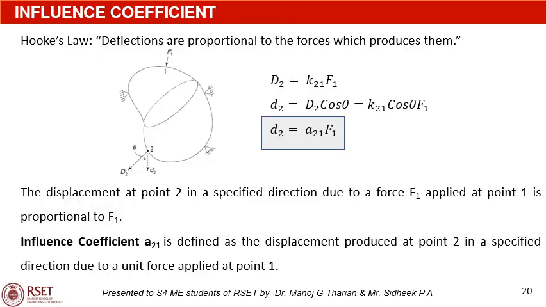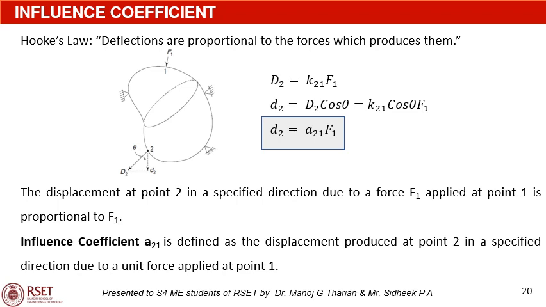Now we will study what is influence coefficient. When we studied the generalized Hooke's law in module 2 of this course, we have seen that the 6 rectangular stress components are related to the 6 rectangular strain components at the same point through a set of linear equations. Hooke's law is applied to elastic body as a whole. It asserts that deflections in a body are proportional to the forces which produce them, irrespective of the shape or size of the body. The figure shows a body of arbitrary shape supported at 3 distinct points.